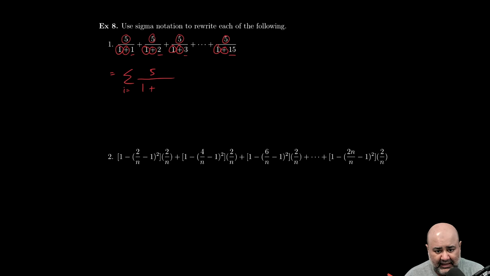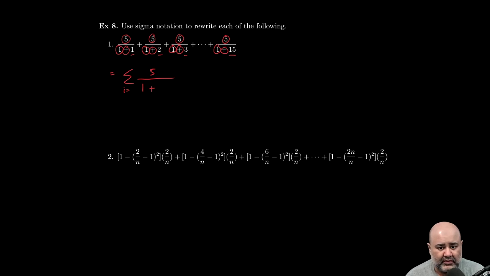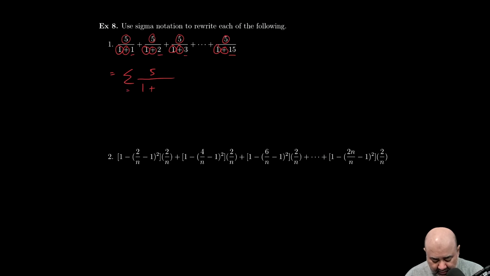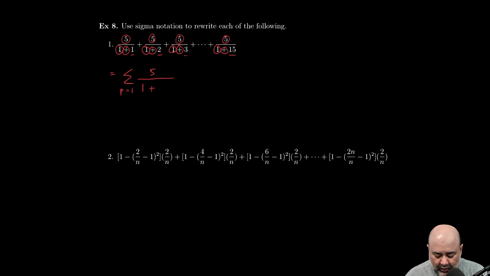So that means something has to count this movement from 1 to 15. Let's say that my counter is i, and there's nothing special about the letter i, you could call it p. So p could go from 1 and then it's counting all the way up to 15, and then the location of this counter is right here.